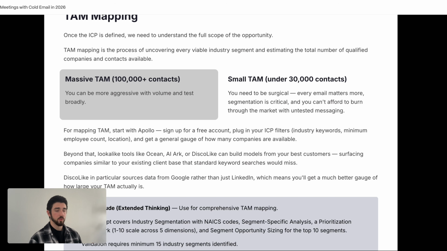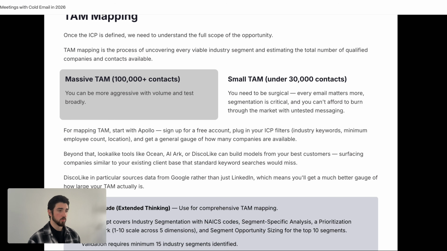If you're starting out and maybe don't have enough budget for the fancier tools, what you could do is just go to Apollo and sign up for the free account. Plug in your ICP filters, so basic ones like industry keywords, minimum employee count, location. From there, you'll be able to get a general gauge of how many companies are available. Then go to your people's tab and put in the decision maker filters. From there, you can get a decent gauge of how many contacts are available within the TAM.